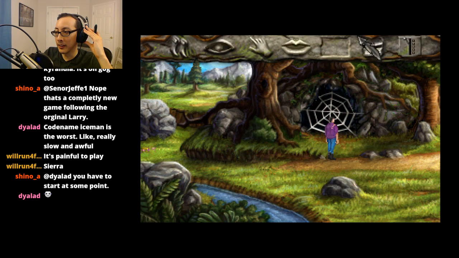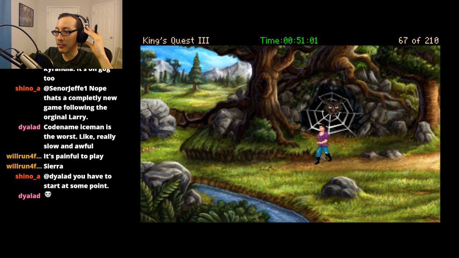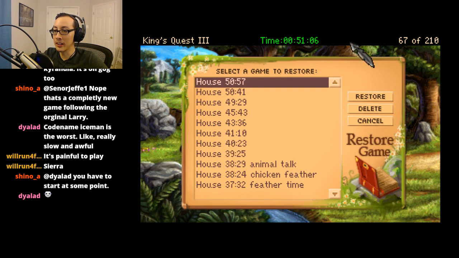All right. Like, he just throws a knife, which is stupid. Your aim is true, and the deadly blade speeds toward the web. It passes between the strands and clatters harmlessly within the cave. So we're not going to do that.